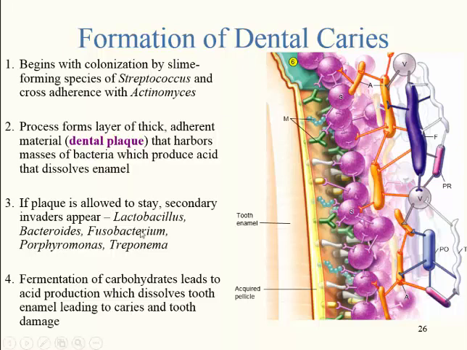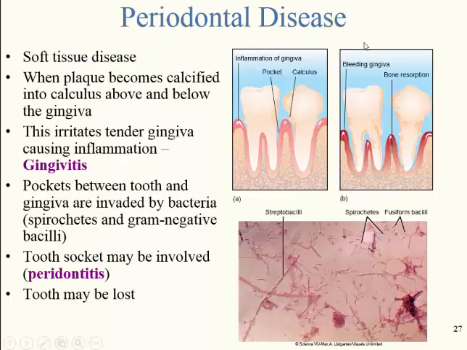The additional bacteria that come in are very common. Lactobacillus is consumed through various foods. And then, of course, when bacteria digest carbohydrates, they produce acid and gas. This acid and gas will cause tooth damage. Periodontal disease is caused by the biofilms formed especially around the root area, which is in very close association with the gums. The gingiva of the gums become inflamed, and gingivitis takes place because of the dental plaques lined along the root.